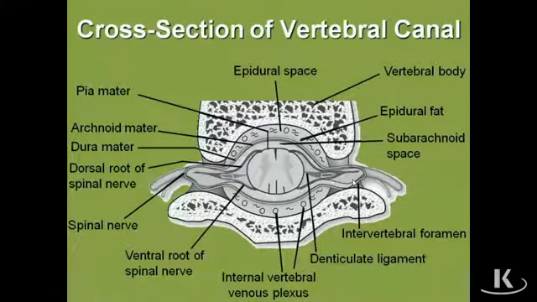Now, when we pass the needle through the interlaminar space to get into the vertebral canal, looking at this cross-section, we're coming in from the posterior side. You would first enter this space called the epidural space. In the epidural space, we're going to have fat and a fairly dense plexus of veins, but no cerebrospinal fluid. And then we'll have the dura and arachnoid, and then past that we'll have the subarachnoid space, which contains the cerebrospinal fluid, and then beyond that we'll have the pia mater covering the spinal cord.